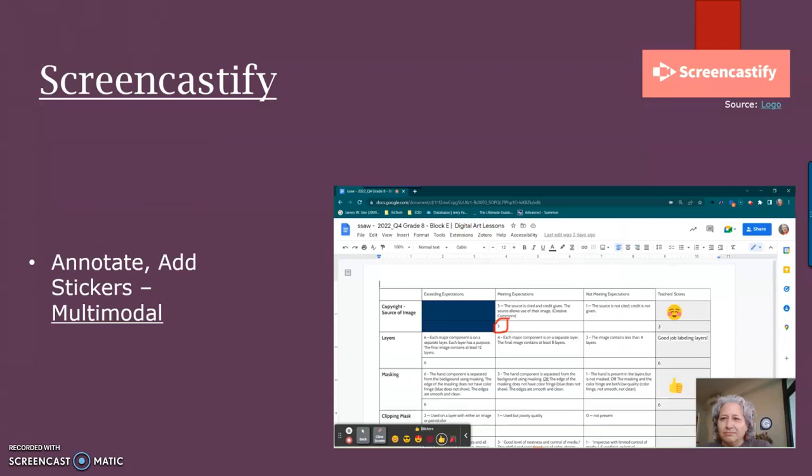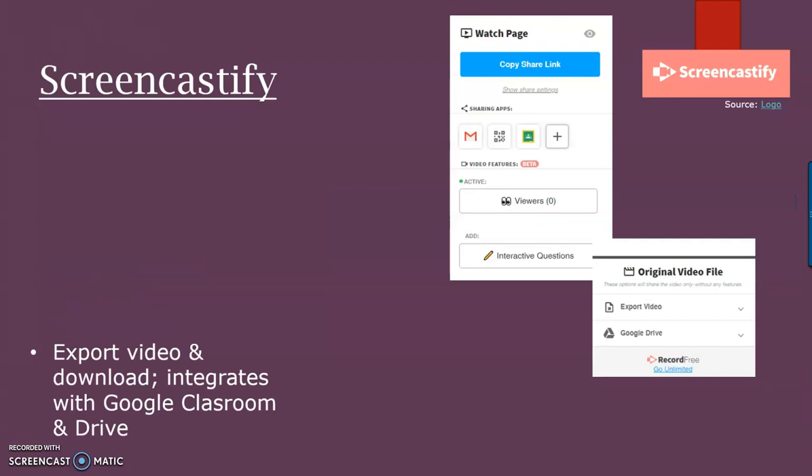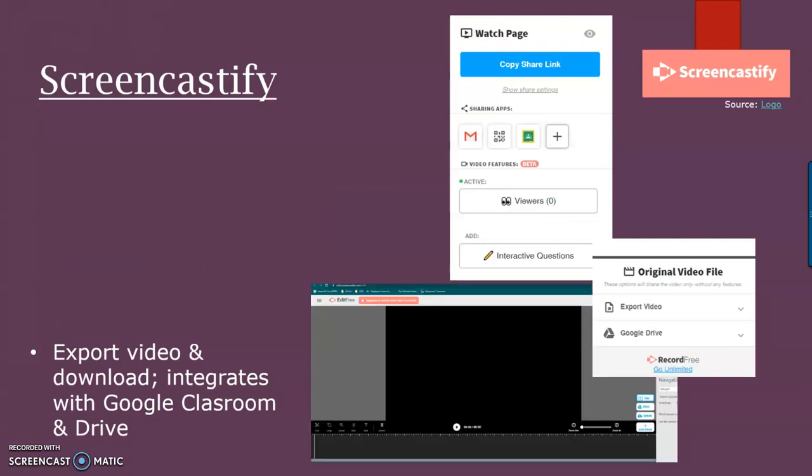Once again, you can annotate and mark up and give feedback as you go. If you have to do it post-production, it adds an extra layer, as with some screen recording software. This one lets you do it in process. That multimodal aspect still continues, and all of those emojis and stuff, students love them, no matter the age. Adults love them. You can export the video and download it, and it integrates with Google Classroom and Google Drive. So that step is just saving time.